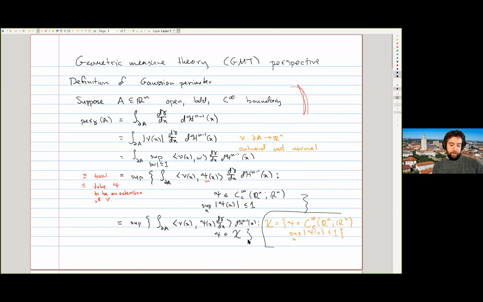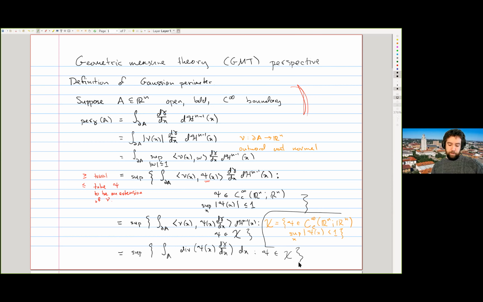But now the point is the following. What I'm doing is integrating on the boundary of the set the outward normal times the vector inner product with a vector field. So the outward flux of some vector field. And by the Gauss-Green, Stokes, whatever you want to call it, theorem, this is the same thing as the integral on the set of the divergence of the vector field, dx.